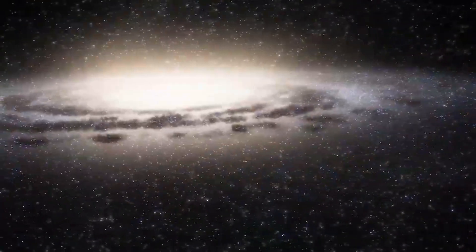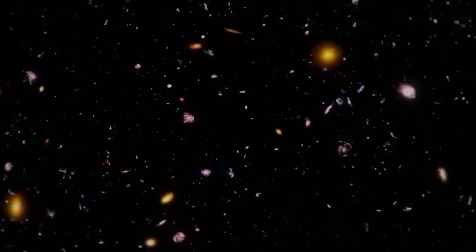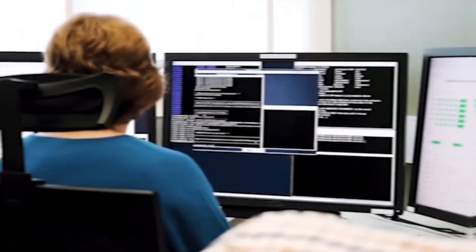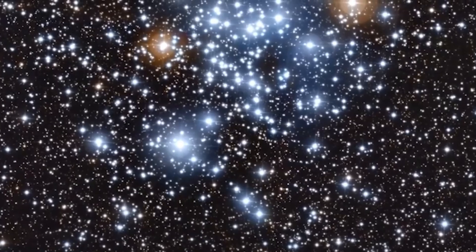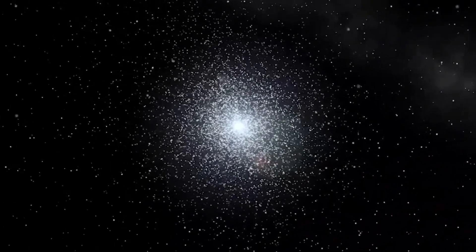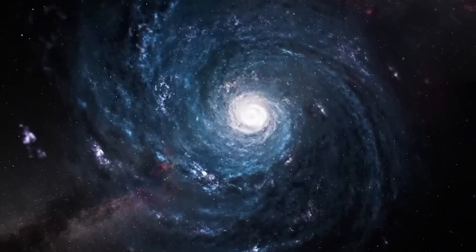The halo has stars that came from smaller galaxies or groups of stars that got broken up. Knowing about these stars can tell scientists a lot about when and how galaxies came together. With careful study and computer models, they can learn about what these stars are made of, how old they are, and how they move. This info helps them figure out when galaxies merged, which galaxies added stars, and how these events happened.